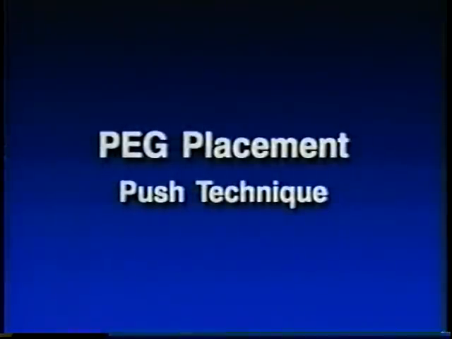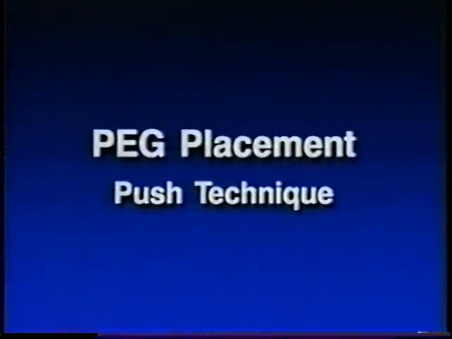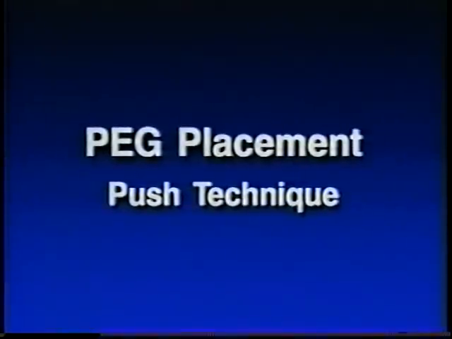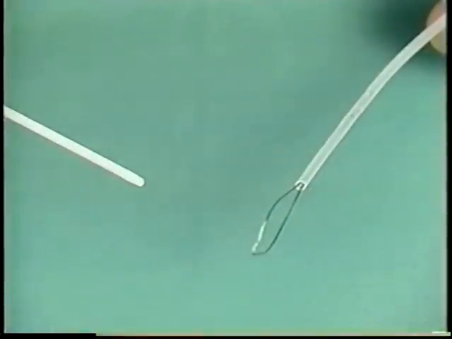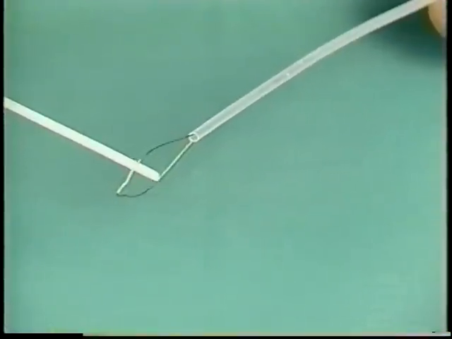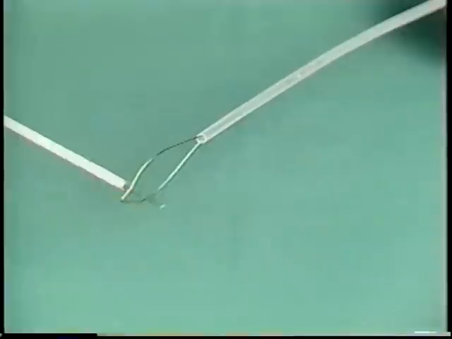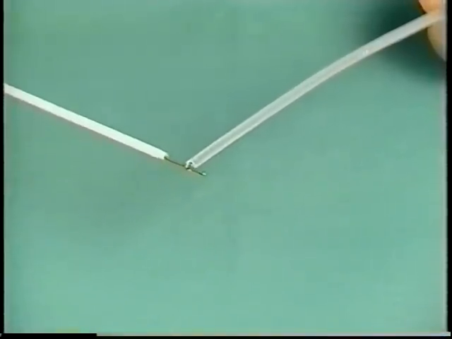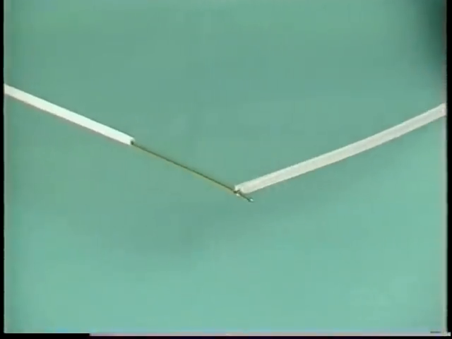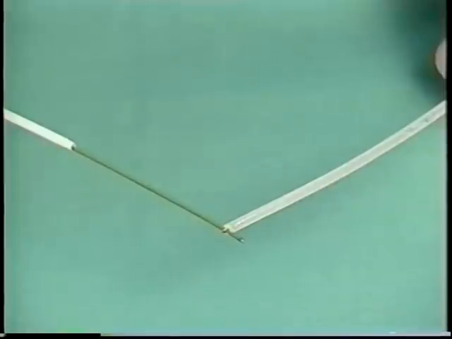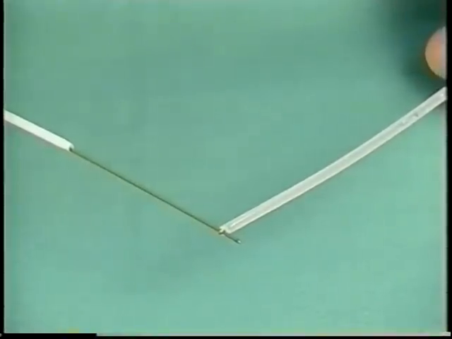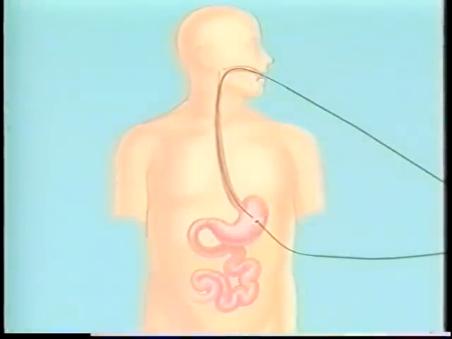The push technique for PEG utilizes a guide wire rather than a looped insertion wire. In a manner identical to the pull technique, the guide wire is inserted through the cannula and grasped by the snare. The endoscope, snare, and guide wire are pulled out of the patient's mouth, and the guide wire is removed from the snare and scope. While tension is maintained at both ends of the guide wire, the PEG tube is pushed over the guide wire through the oral cavity, esophagus, stomach, and abdominal wall.